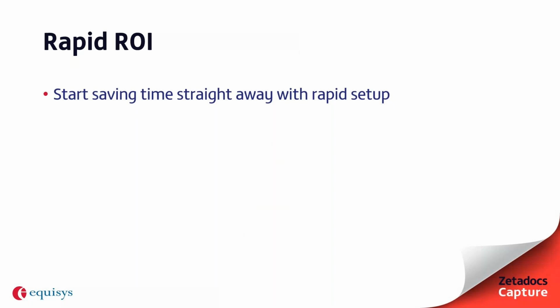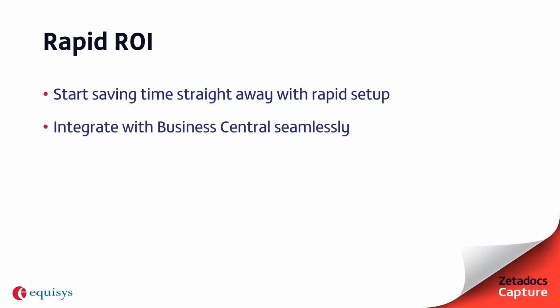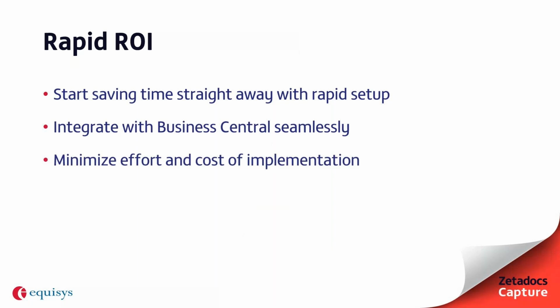Additionally, the self-learning capabilities of next generation AI mean that the solution gets faster the more that you use it, as it remembers any cross-references that are set between extracted invoice data and Business Central data. For example, once the GL account or item code on a specific invoice line is set, it is always remembered for future use. A solution that integrates seamlessly with your Business Central system means that the effort and cost of implementation will be kept to a minimum, again, helping you to achieve a return on your investment quicker.